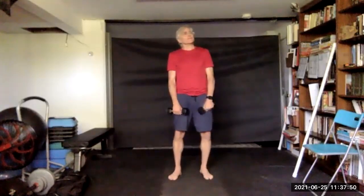Let's take a couple of breaks. Now I'm trying to figure out, I put the squats at number two, and that was great for the first time around, but we're still going to wind up doing three arm exercises in a row, aren't we? I'm going to have to put this into a supercomputer and figure out how to do this. But we're going to take a break here, take a couple of breaths, and do some raises a little bit faster.